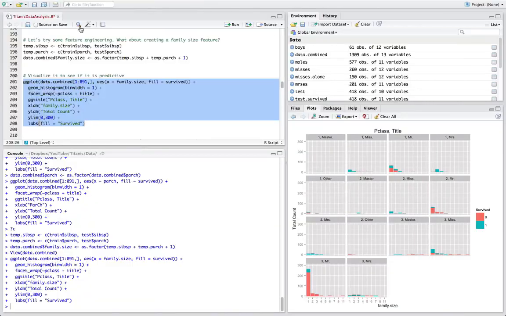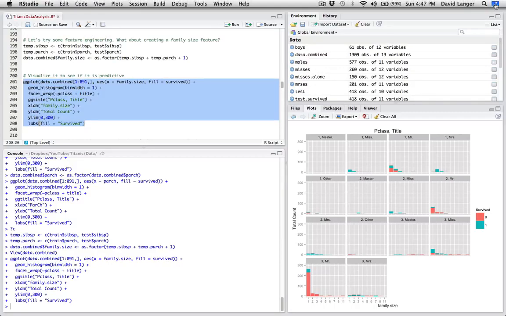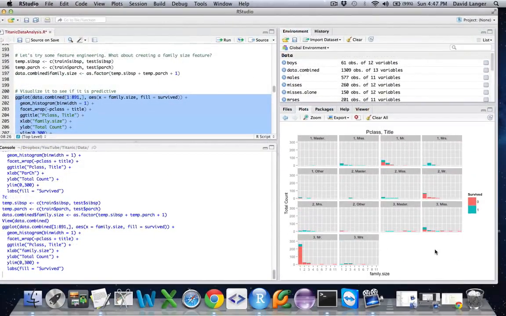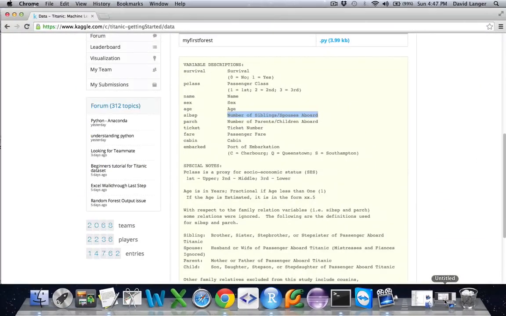Okay, so I think that's going to be all for this video. I'm trying to keep these videos down to a reasonable size. I knew the first one was quite long, so I'll go ahead and end here. But before I do so, let's take a quick look at coming attractions, and that's going to be dictated by our data. What we have left is to take a look at ticketing and passenger fare, cabin, and embarked.